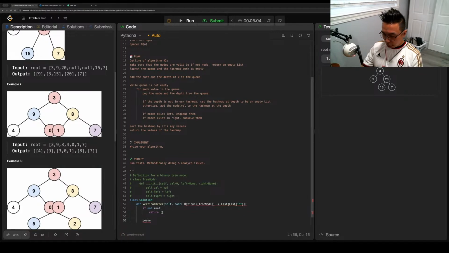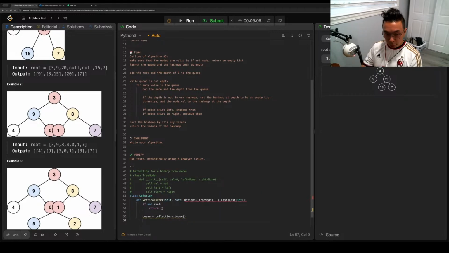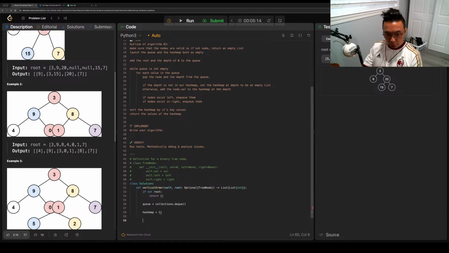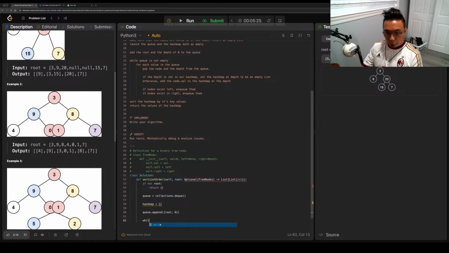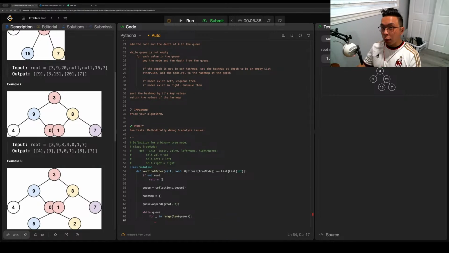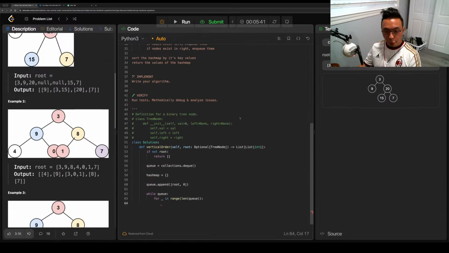q is equal to collections.deque. What else? Hash map is equal to empty. We are going to q.append root 0 while q, for blank in range length of the queue. Alright, so I'm going to make sure this is a little bit bigger for you guys.